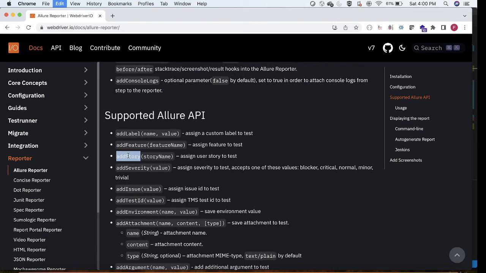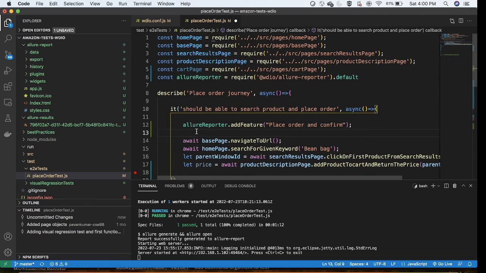And if I am using a Jira ID to track the test cases, which test case got passed in the automation, whether it is automated or not, right? If you want to track all those details, then you can use this method, add story, right? Say for example here I can provide some story details. Normally it is a story ID, a project name, then say for example 5368, some story ID I'm going to provide here.